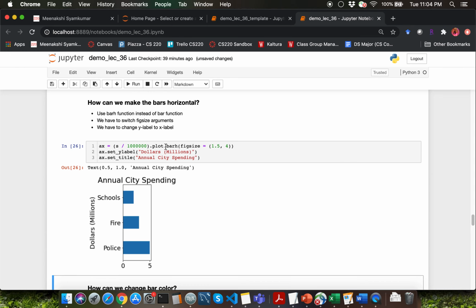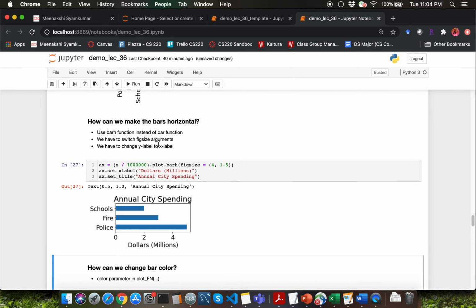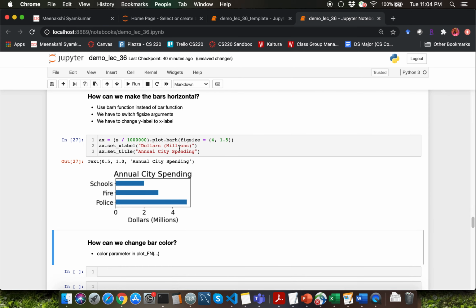So you're flipping the entire figure in a horizontal way. So your figsize should now have 4, 1.5 as the tuple of arguments, and setting ylabel should now become setting xlabel instead. Right, that's so much better.